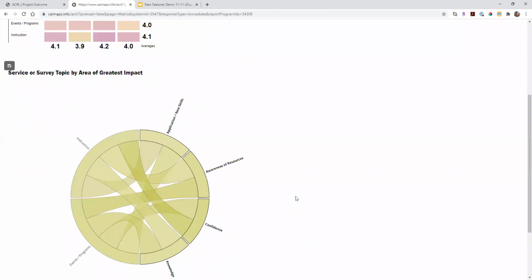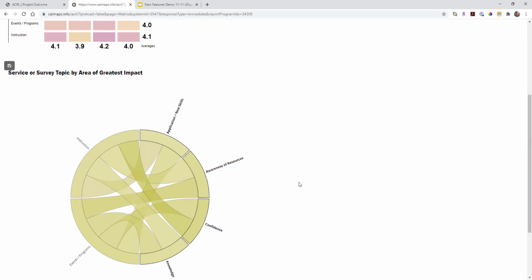And on the public library side, if you wanted to demonstrate the connection between your library's digital learning programs and patrons' increased awareness of the library resources, the chord diagram would also be a good diagram to add to show this strong relationship.